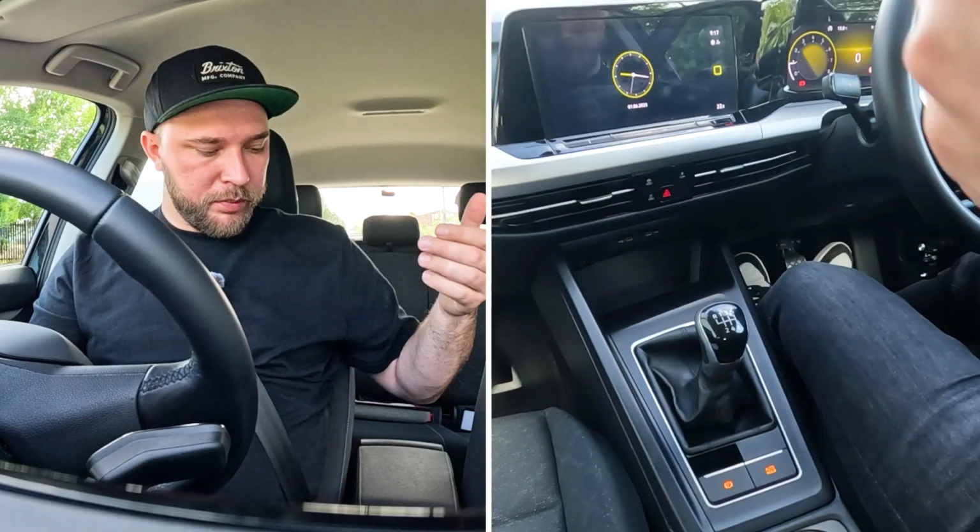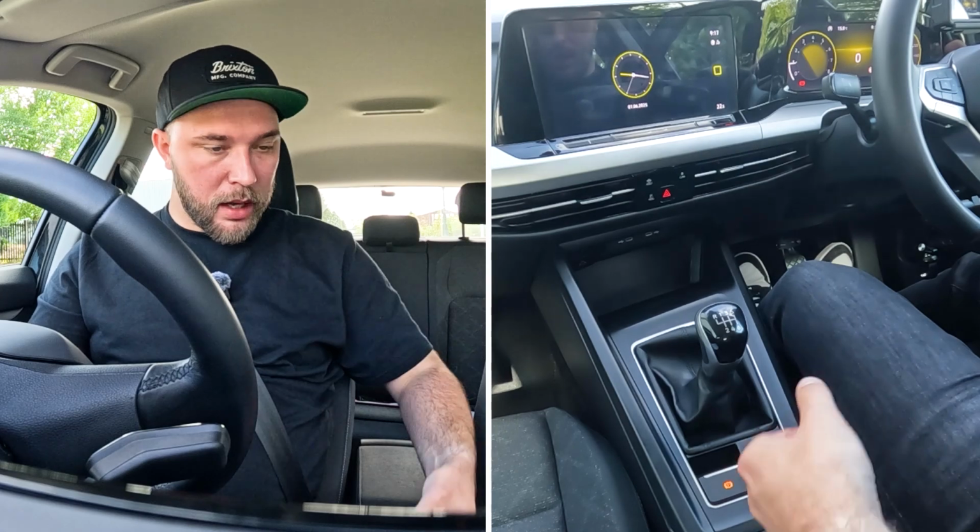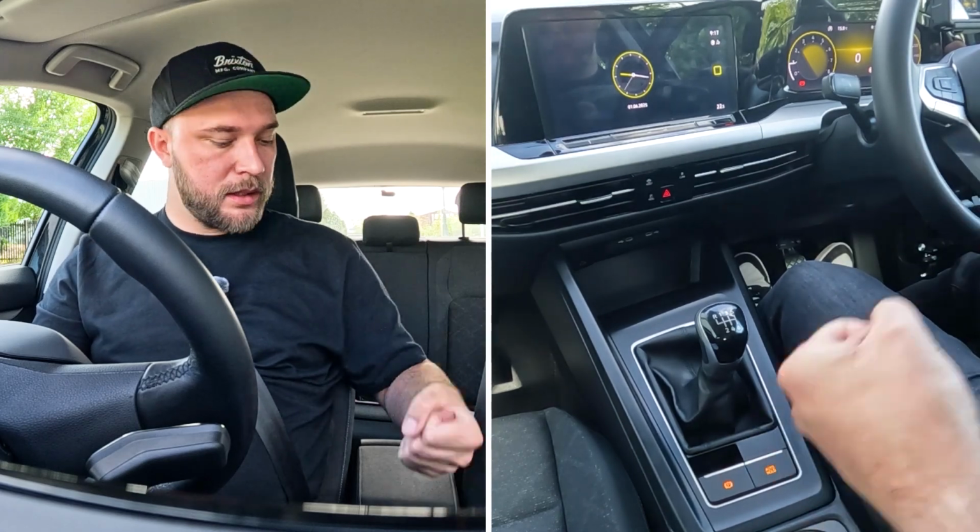Now let's quickly talk about the automatic handbrake. Some people get in my car and they go, where is the handbrake?